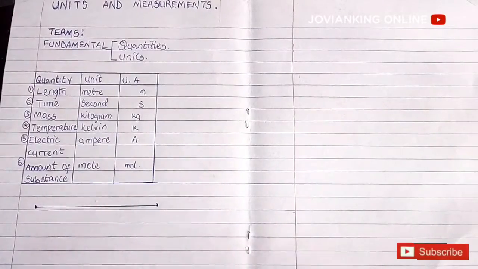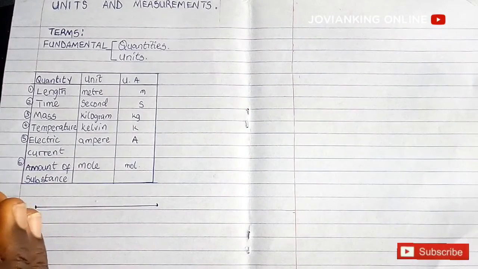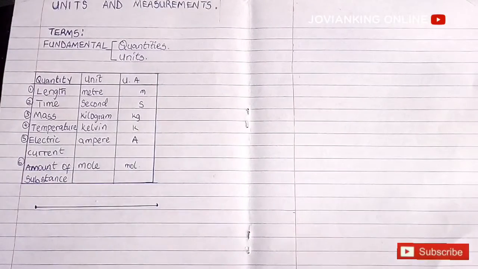The second I have here is time. Time is that in which we distinguish an event with reference to before and after. Time is measured in seconds, minutes, and hours. It distinguishes between now and the next minute, or the next hour, or the next second. So that is time for you.